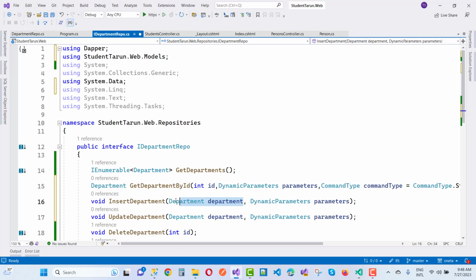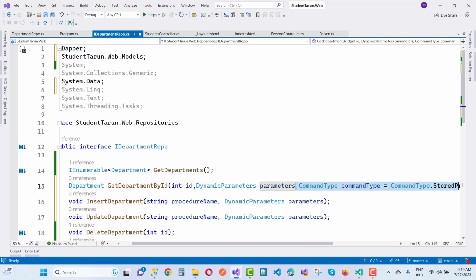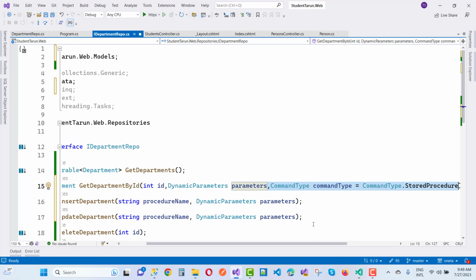There is the stored procedure name, so string procedure name you can take. Similarly, here we have string procedure name, dynamic parameters, and the command type is also the stored procedure. Just add it here.